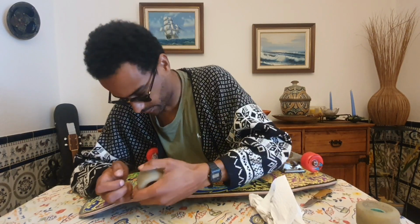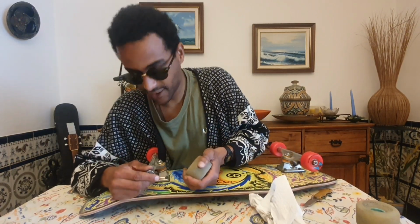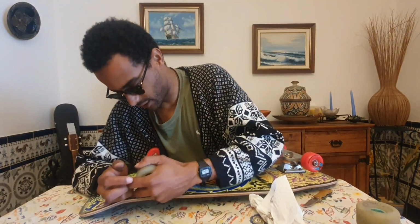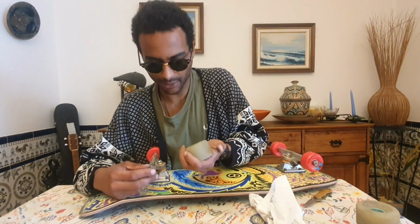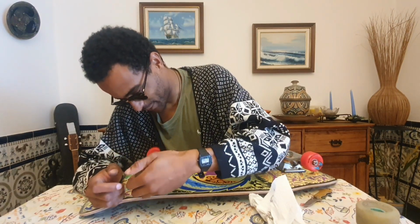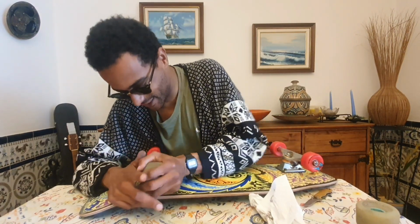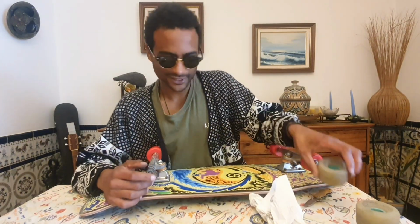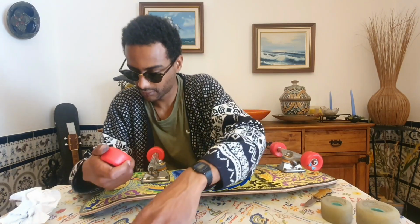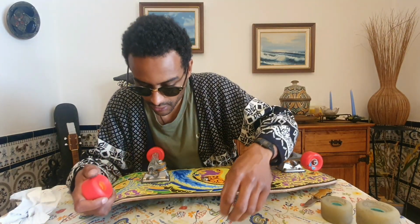Oh crap. When the bearing gets stuck like this, instead of forcing it, use the wheel, put it back on, and just like that, the bearing's out. That has happened to me enough times for me to have figured this out. So make the most out of these little hints, guys. Right?